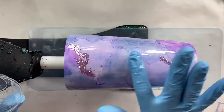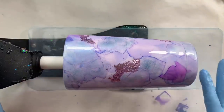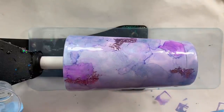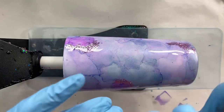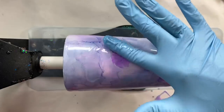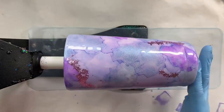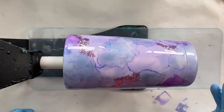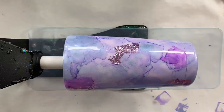Now, essentially, this cup would be done probably with this coat because this is a slightly thicker epoxy, and we did a heavy coat, which is what is called a flood coat. But most likely someone's going to see this cup and want it and will end up putting their name on it. Or I will put a cute little NICU nurse something on it and send this to our NICU nurse nonprofit charity. And a nurse that works in the NICU will receive it and probably love it.